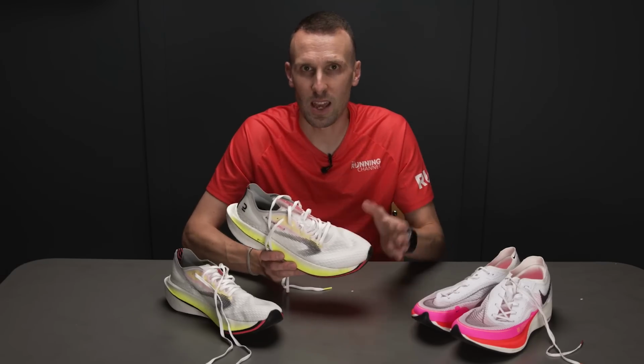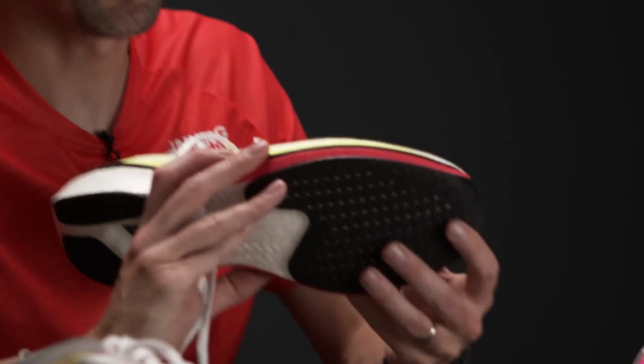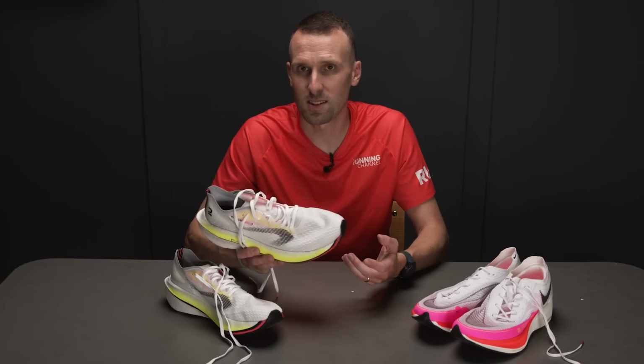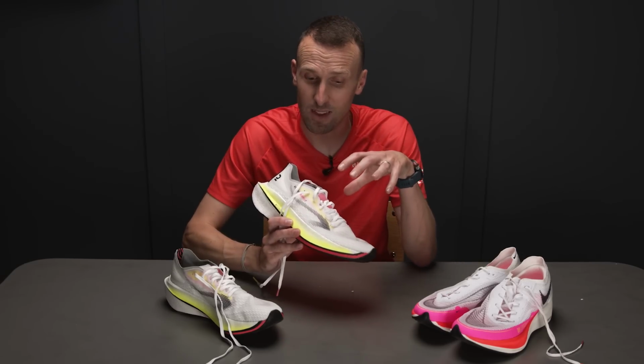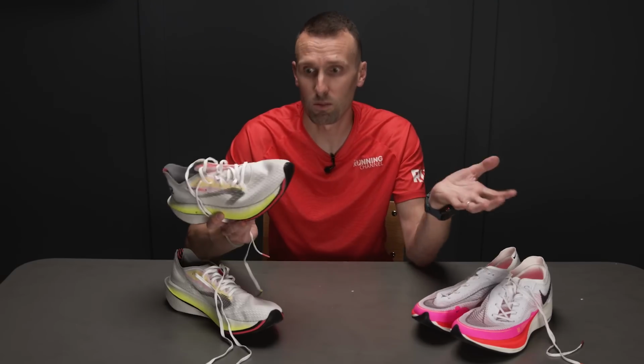That was always my difficulty or objection with the Nike Next Percent 2, for example, that it felt amazing at one very specific pace for me, but as soon as I tried to turn a corner or run a little bit slower, they felt really unstable and I felt like I was rolling around in them, whereas the extra density, I suppose, in this new foam from the Kiprun KD 900X just felt really stable, and the combination of that extra stability with an upper that really locked my foot in was a really nice feeling. So that, alongside the really low, relatively speaking for super shoes, price point, makes these a really genuine contender from my perspective.